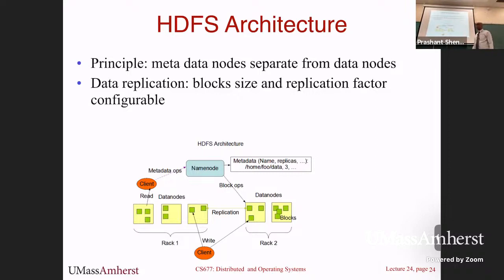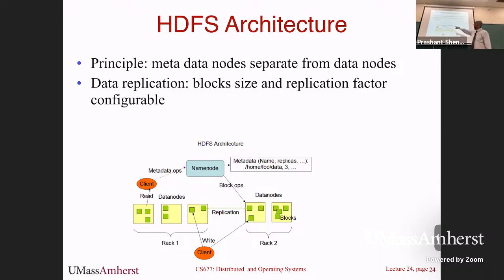All right. So the basic ideas in HDFS are twofold. One is that there is a separation of data servers and metadata servers. In earlier file systems we looked at, we didn't make a distinction. The server stored data and also the metadata for the file. In this case, as the file systems start growing in size in terms of the amount of data they store, certain machines in the file system are dedicated to serving metadata, which is where the content lives and so on. And the reason is there is enough load in the system that it is better to put the metadata on certain dedicated nodes, and the other nodes are data nodes.